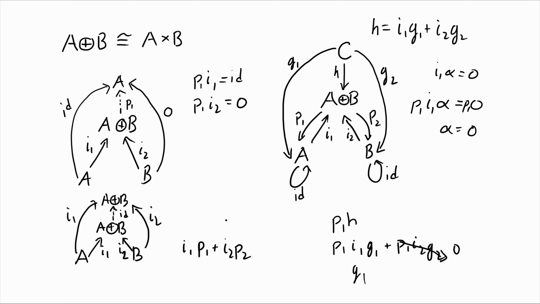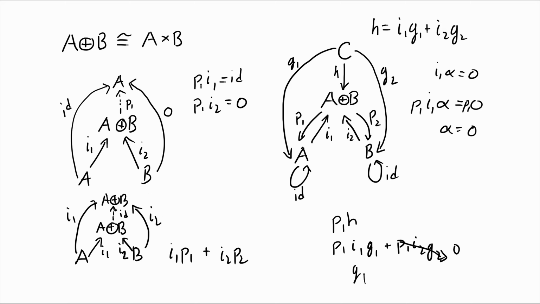We have to maybe just rewrite that. So we need a map that comes from here to here. If we did I1 P1, we first do P1, then come up I1, and then we add to that I2 P2. So that map comes from here to there, and then from here to here, and then we're going to add them. So that will be a map from A plus B to A plus B. And this map actually makes this diagram commute.